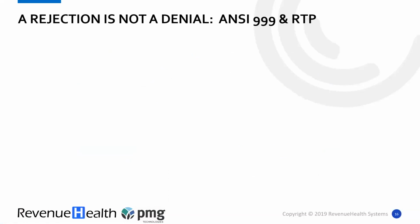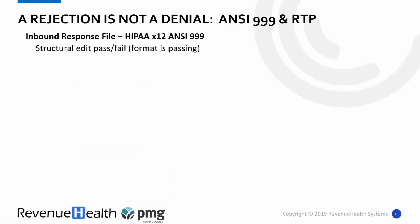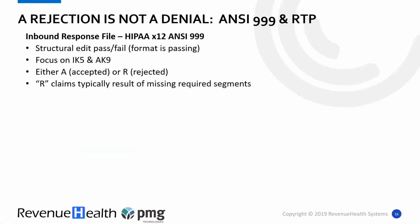So if you're not getting paid, there's a couple different reasons. One, you may not have claims going out the door, and that's a problem on its own. If you have credentialing denials, a particular provider that's not set up with a payer and you're holding those claims, those are sitting in your system. You need to have a really, really great way of queuing those up and tracking them.